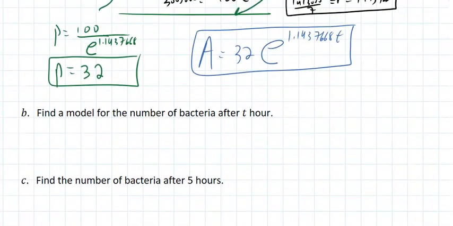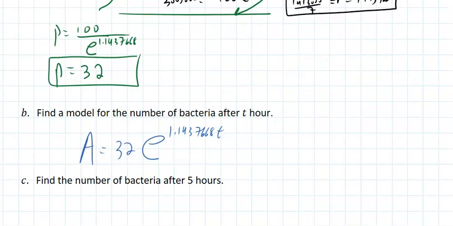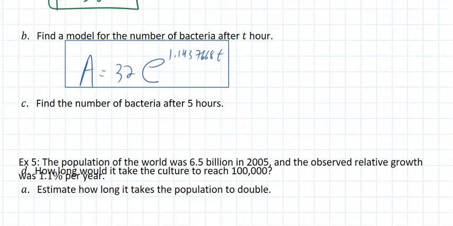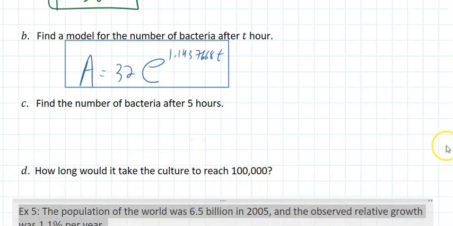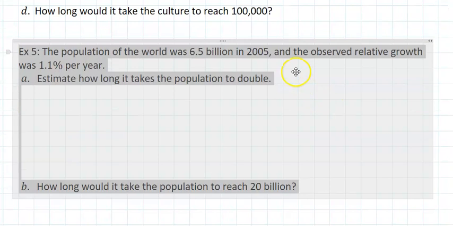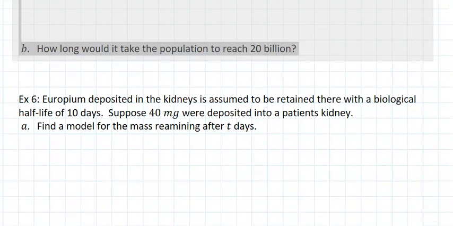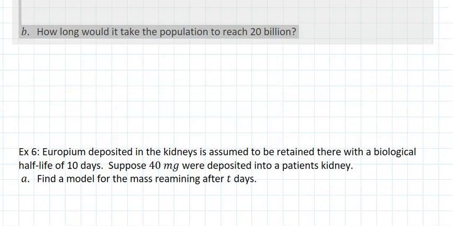If I look at, find the model, apologies. There's the model. So I get R right there. And then it says, find the number of bacteria in 5 hours. Oh, I see, that didn't move. I made a mistake. I should have shifted the whole thing. I didn't shift the whole thing. My mistake.